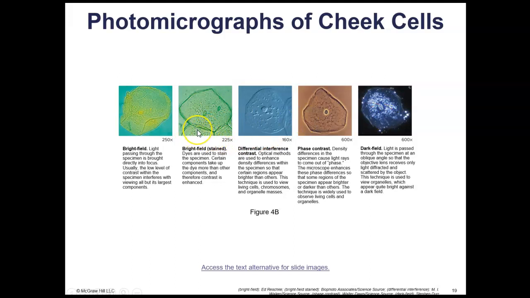These are all cheek cells. From the inside of your cheek, you just take a Q-tip, swab the inside of your cheek, and put it on a slide. And sometimes, like this one doesn't appear to have stain on it, but these do.